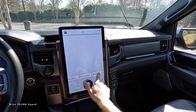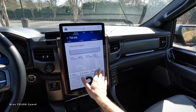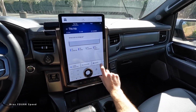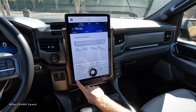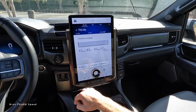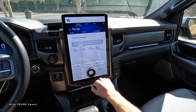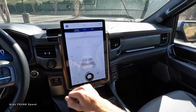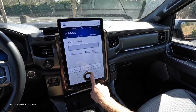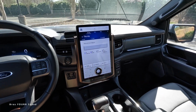Now underneath that, we do have this row here where if you push on any of these icons, they will pop up top. So I believe that you could use this as presets and you can customize those as needed. The lower section is always going to be fixed. So you will see we have the heated and ventilated seats. You can just swipe on this dial, push on the arrow, it will disappear. There's the heated steering wheel, your climate adjustments that you can use. Where you'd like the air to go is over on that right side, and you can quickly get through all of that. Now, volume for the radio is right in the middle, along with power, and then we also have a few other controls surrounding that.